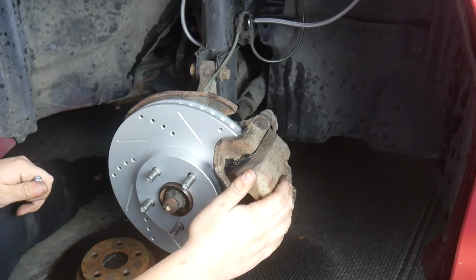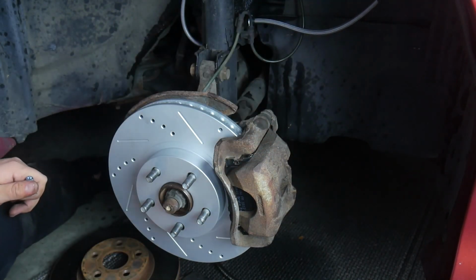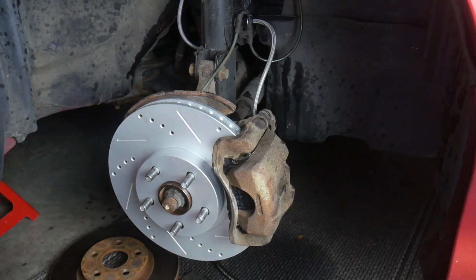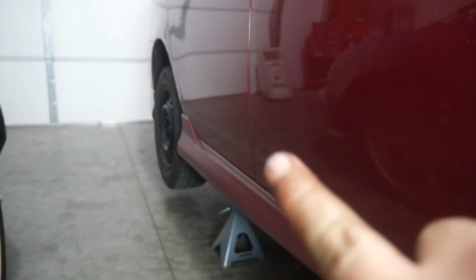Right, now that we've got the caliper in place, we can connect the brake line and finish this corner up. And we're done. Now that I think about it, I should have greased the back of the pads, but oh well. With the front done here, now we're gonna go over to the rear.